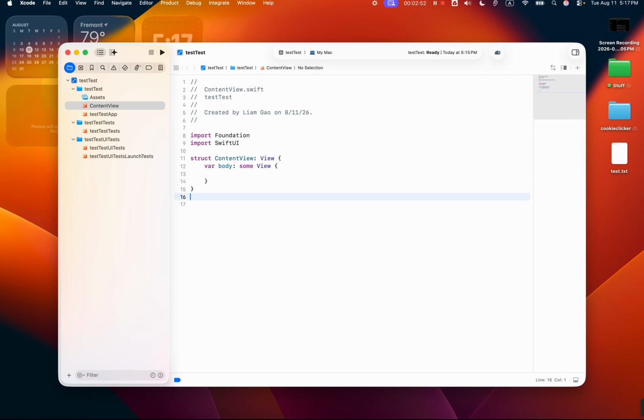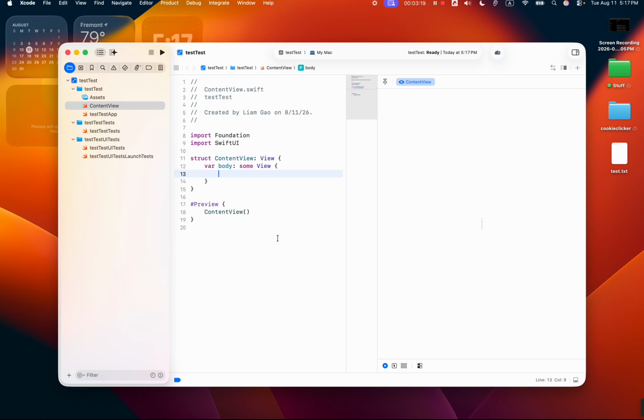Now we're gonna create something called a preview. Just say something and in the right, something will pop up. It's called the canvas, and it's basically a preview of your app. So you type hashtag Preview. Oh look, it already has it here. Hashtag Preview, then do ContentView with the parentheses. Okay, now we should have a blank page because we didn't have anything there yet.